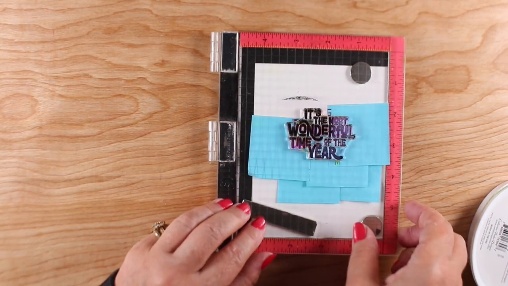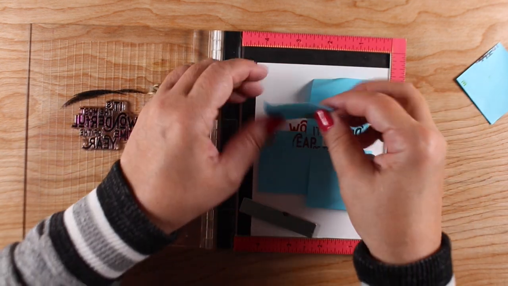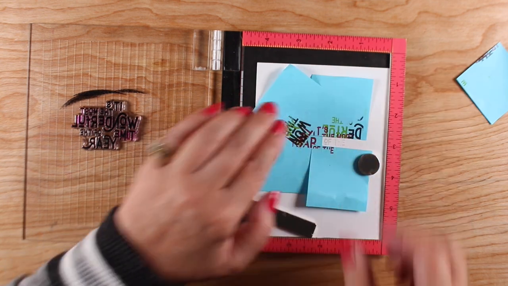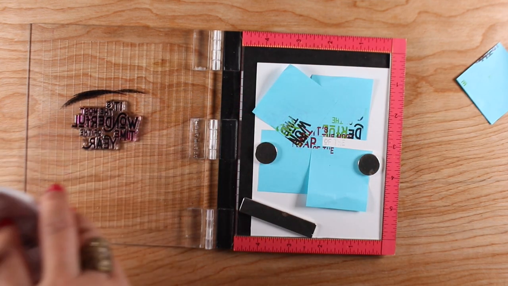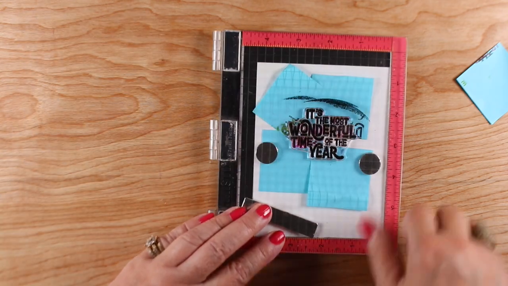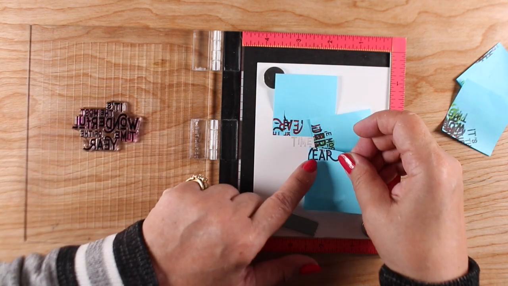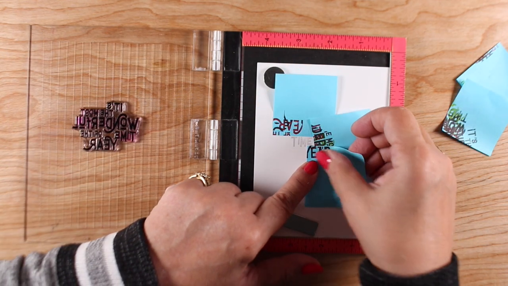These are going to be really fun tags to make because they're going to have that multicolor look to them, but they're stamped with ink. Now, you could also do this using some water-based markers. I've done that before and you just color each word. You do have to be really careful with it though.